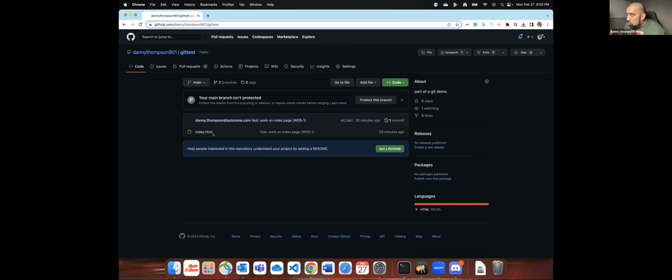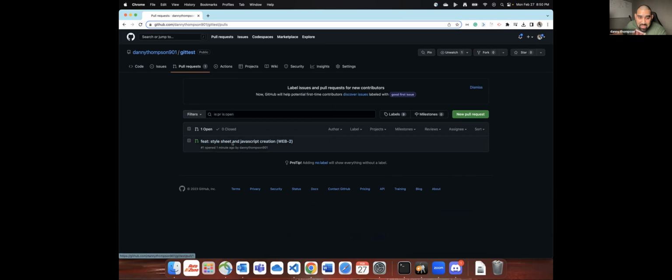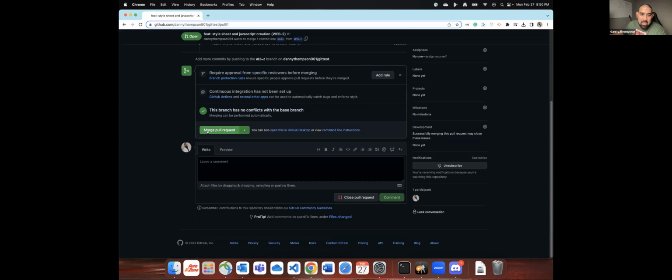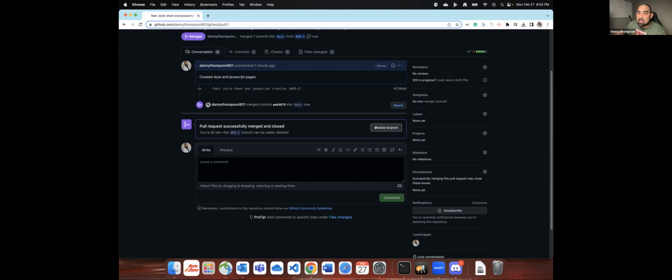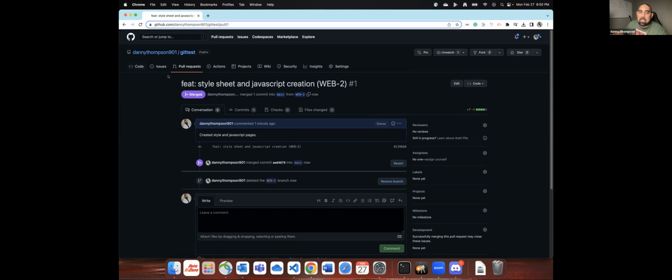Even though we created the code request, the code review and the pull request, until it's been accepted, it is not there. Now, as I've merged this, it's asking me to reconfirm, do I want to merge? I would merge it, or I would start commenting, saying, hey, this is not good. I want to delete this branch now. Well, it depends on the team, but for simplicity's sake, delete it after it's been merged.